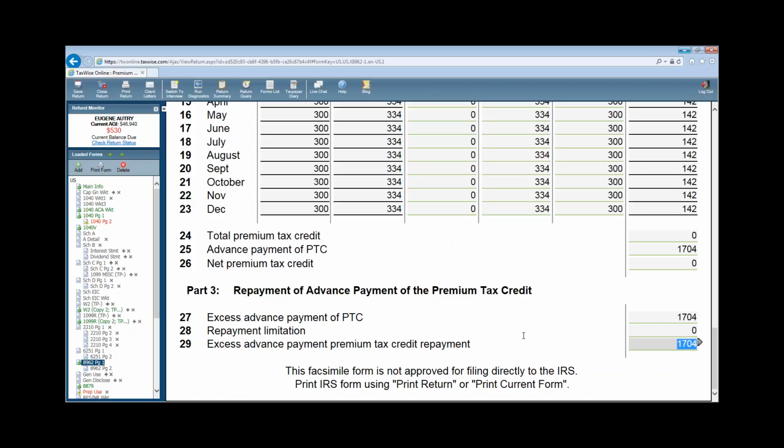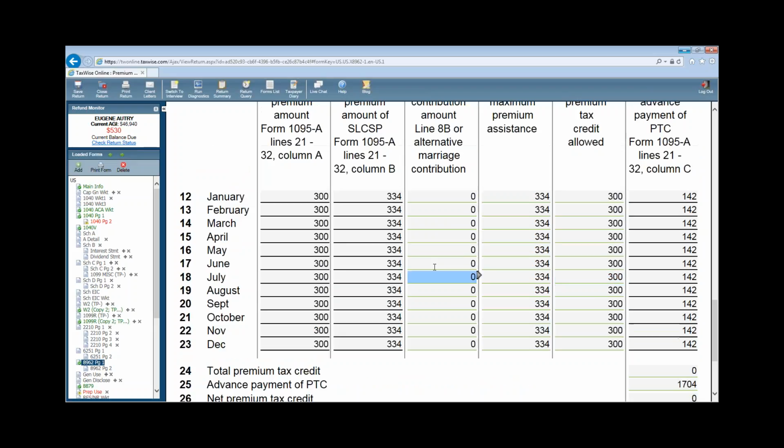A lot of the time that'll happen if somebody received too much of a premium tax credit because they indicate that they may have 5 children in the home, but there's been a change in the housing and there might only be 2 children in the home or something like that. So it's important that people update the marketplace whenever a job situation changes or a family situation changes. But this just gives you an example of how to fill out the form.